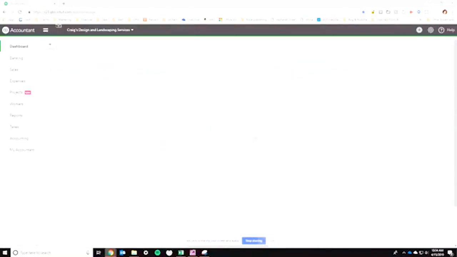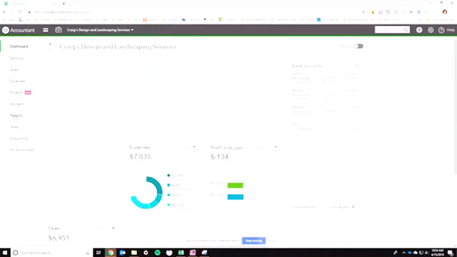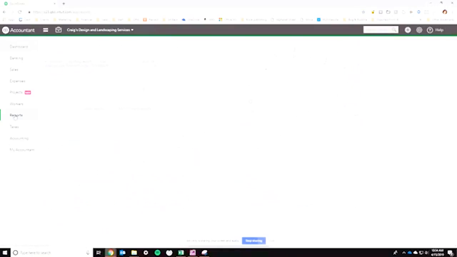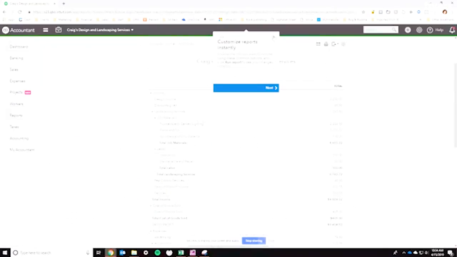So again, the first thing that we want to do is to export a report. So we're going to go here to reports. And the report that we want is a profit and loss statement. Now that profit and loss statement is going to tell me what my profit and loss is. And that's a really great number to use because that's the number you want to figure out what you have at the end of the day. This is the profit, and we can run a cash flow analysis on that.